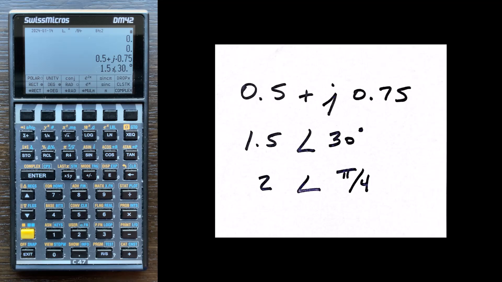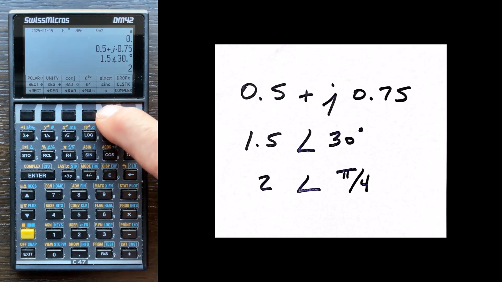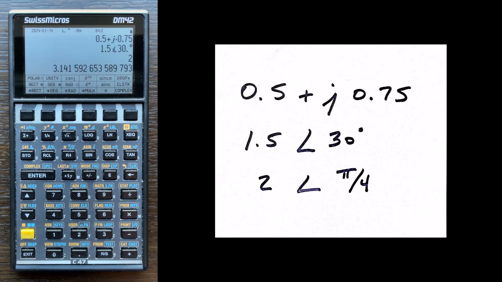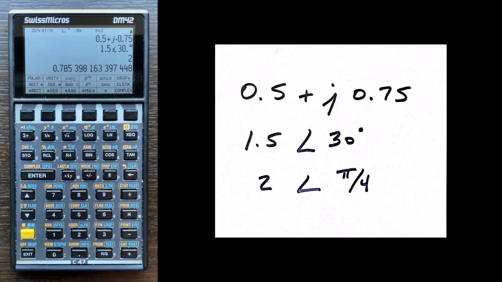Now the third number I want to enter is in radians, and it's a calculation because it's pi over four radians. First we enter the magnitude 2 onto the stack, then I select pi, then four, divide. This number is in radians, so I use the F3 key to tag it. Then I press complex and it's assembled into a complex number in polar format with the angle expressed in radians.